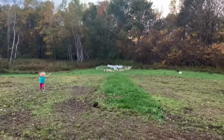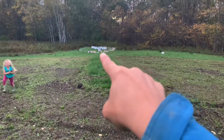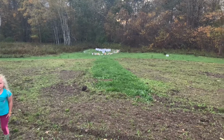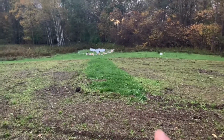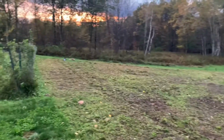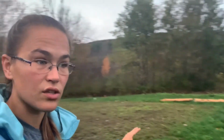The nice thing is we are going to do our gate kind of right here. This will be a walkway and we'll do another gate down there so that I can just go through to my apiary if needed. And we will be expanding the bees. I have tons of supers over there that I need to bring inside. But this is what we've been so busy with. We are going to fence around and leave a chunk of grass so that I can mow around it and not have to deal with the weeds being up the fence as much.